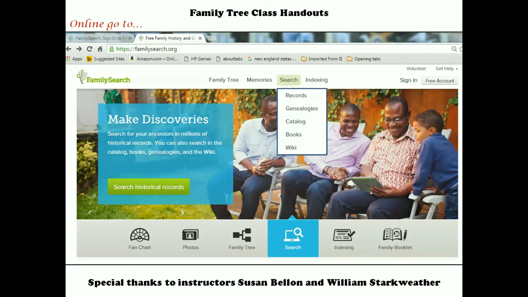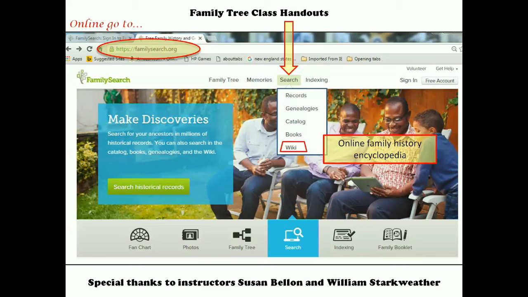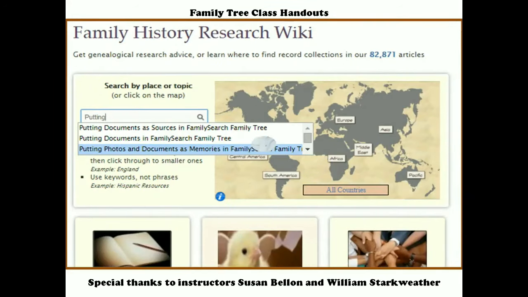Now that you've had a chance to see this task modeled by the instructor and to practice it for yourself by following the handout steps, we want to let you know how you can obtain copies of the handout for yourself. You go online to FamilySearch.org, click on the Search tab, and down in the menu that appears, click on Wiki. FamilySearch Wiki is a community-submitted online family history encyclopedia. When you click on that, it takes you to the Wiki homepage.